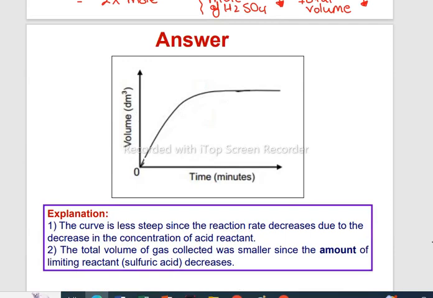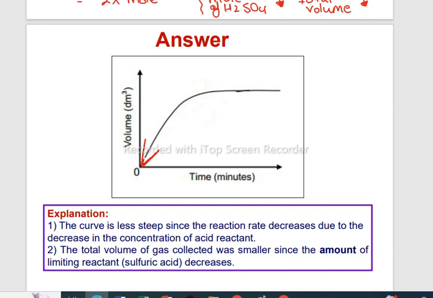According to this graph, I'm going now to redraw my new curve according to the change that takes place. As we previously said, the rate of reaction is slower. So you need to start with a less steep curve. You need to start your new curve from below. It should be less steep. It's slower, so you need to start it from below. But if it is a higher rate of reaction, you need to make it steeper. So you will start from above your original.